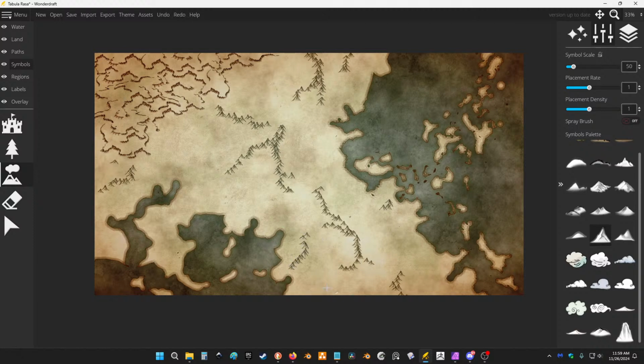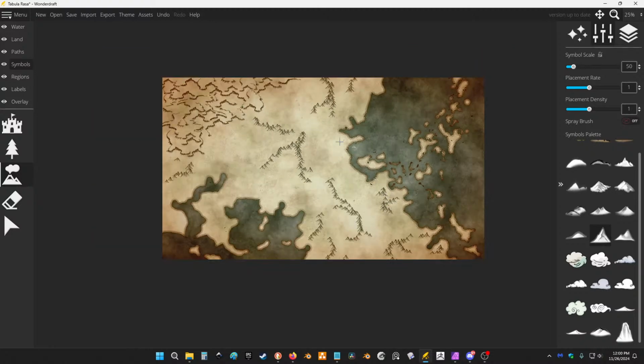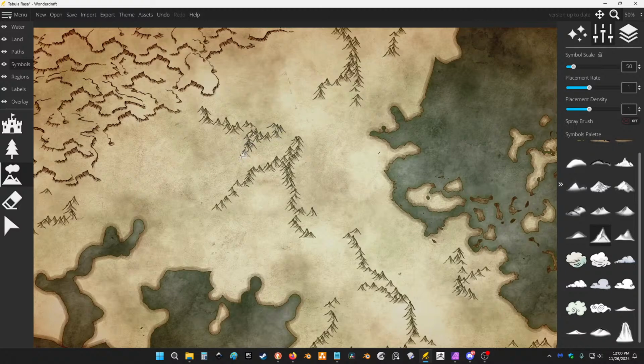And I still think those steeps are way too big right now. I think we're gonna fix those up here in a second. Let's get the general layout of the land. So we got some big mountains here. Oh, let's do a pass. Oh, look at that. Big old pass.